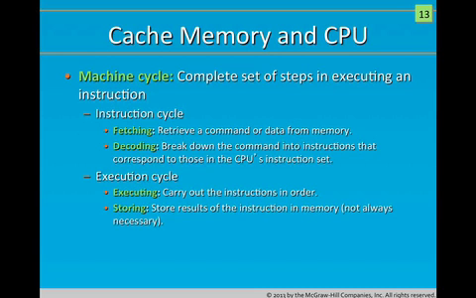And that's what happens in the machine cycle. So you type something, you click something, the computer goes and looks for it, that's in the fetching step, and then they decode whatever the instructions are in order to figure out what you want it to do. In the second part, it's the executing that happens, and it carries out whatever the instructions say, and then it stores the results if they need to be stored or they are output on your monitor or printed out on a piece of paper.